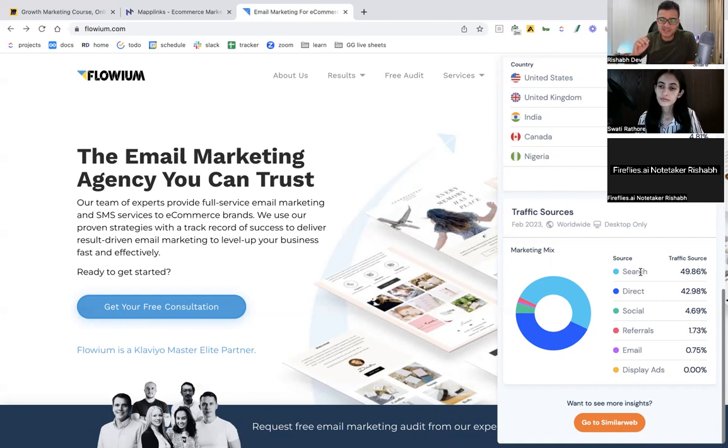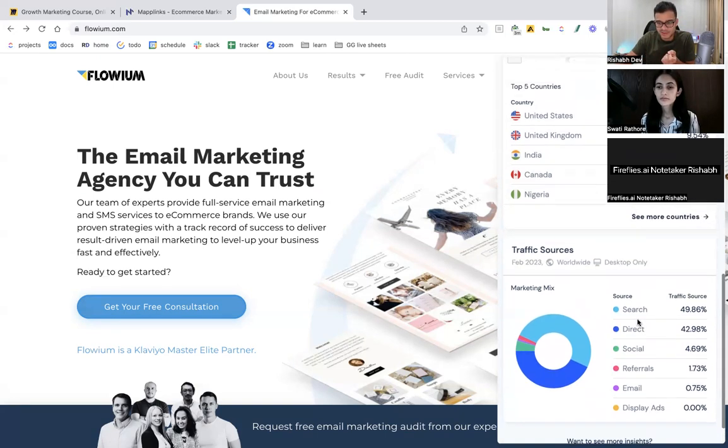So that's a good place for us to start. Now that we know that half of their traffic is coming from search, it could be a good place to explore both search ads as well as organic SEO to improve our traffic from that particular domain. So this is how good SimilarWeb is, because otherwise you could only see this data inside of your own Google Analytics, but you won't have access to the competitors' analytics, right?